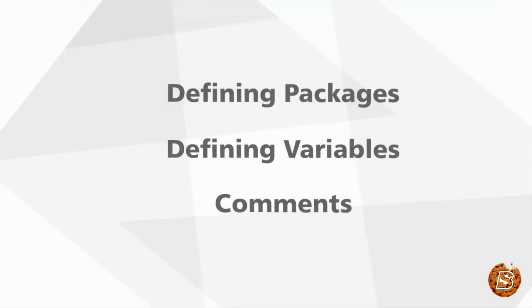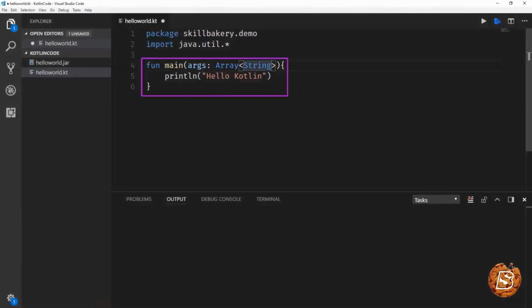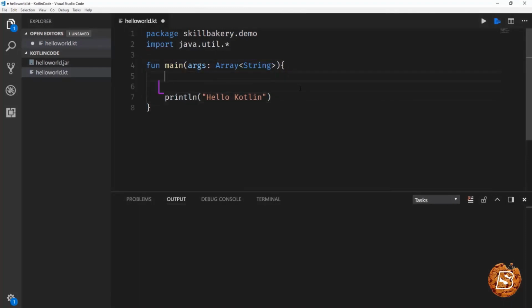Now let's go ahead and see how we can define a variable. Here we have our main function. Inside this function we can have some variables declared. For instance, if I have to declare an integer variable, I'll say var num equals 5. Now here the value 5 will be inferred as an integer, and the data type of the variable num will become integer.